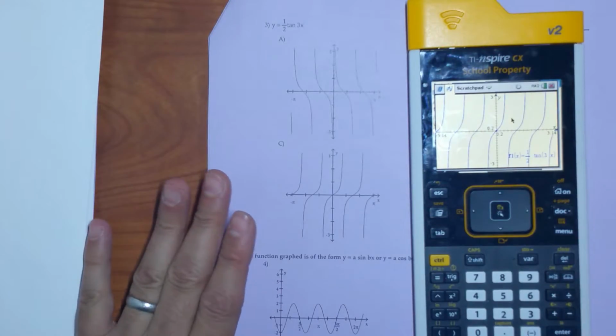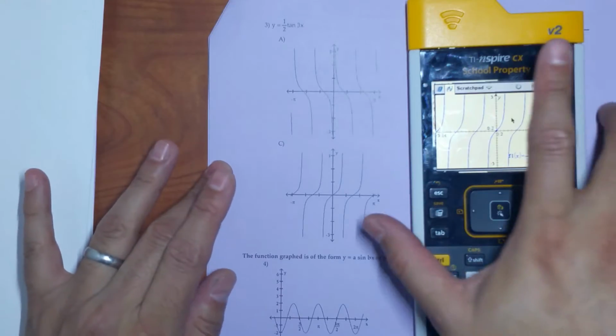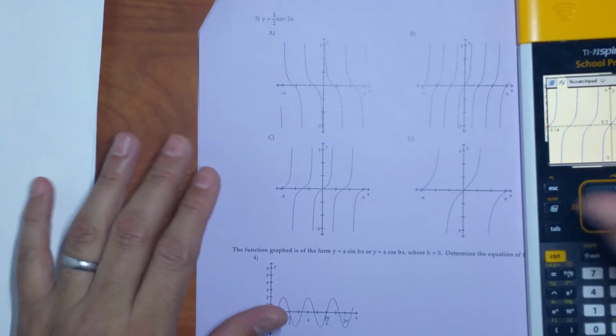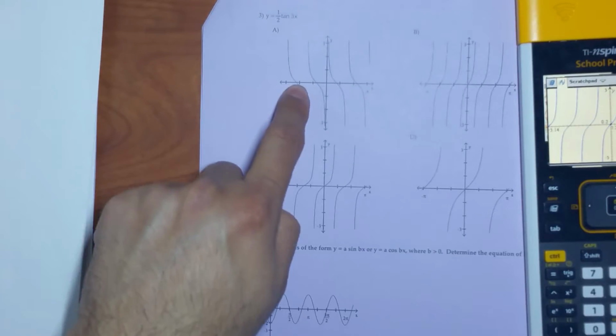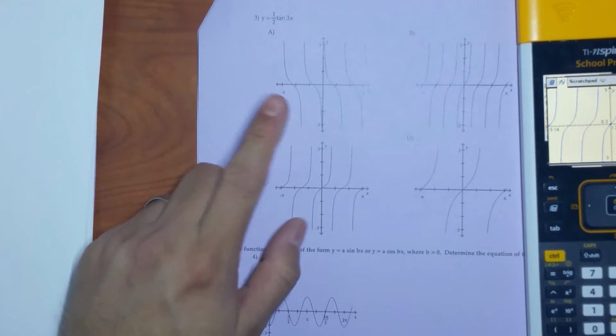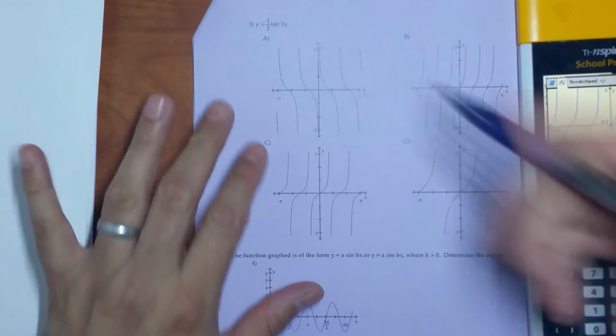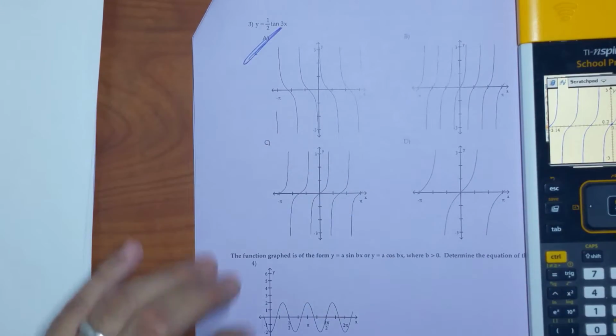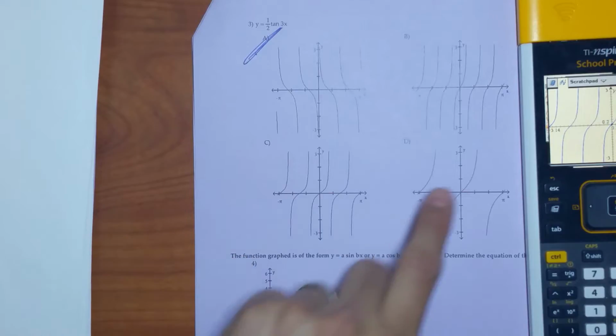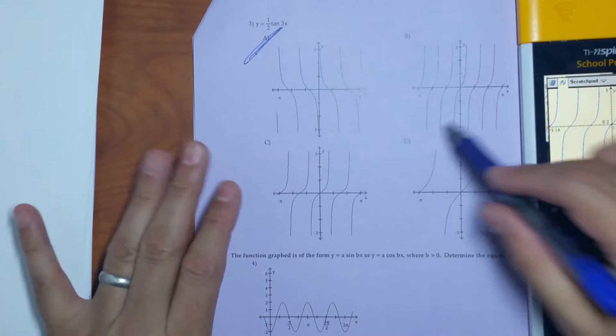All right, so what's the first one I can get rid of? Which is the most obvious that I can get rid of? A and D. Why A? Wrong direction, right? Yes, sir. There we go. Now, why D? This is too spread out. Too spread out, right? Okay.